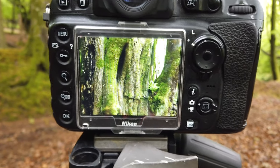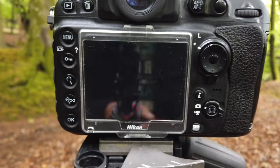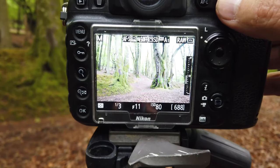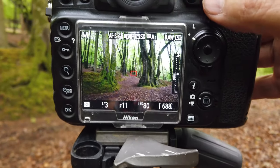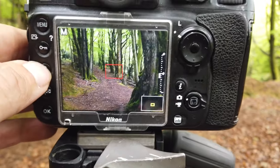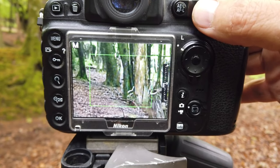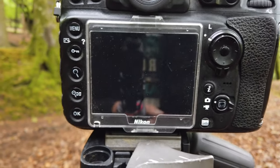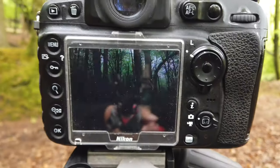So yeah, it's worthwhile doing it just for your own peace of mind, so that you know. Because if I was to focus from that distance, the camera's focusing on a small area, and chances are it's going to be sharp, but it just gives you a better chance. And then off up there in the distance, at the back of the scene, do a focus up there. And there, that's nice and sharp. So then I can get that. And then if I want to blend that in as well, in post, I can.